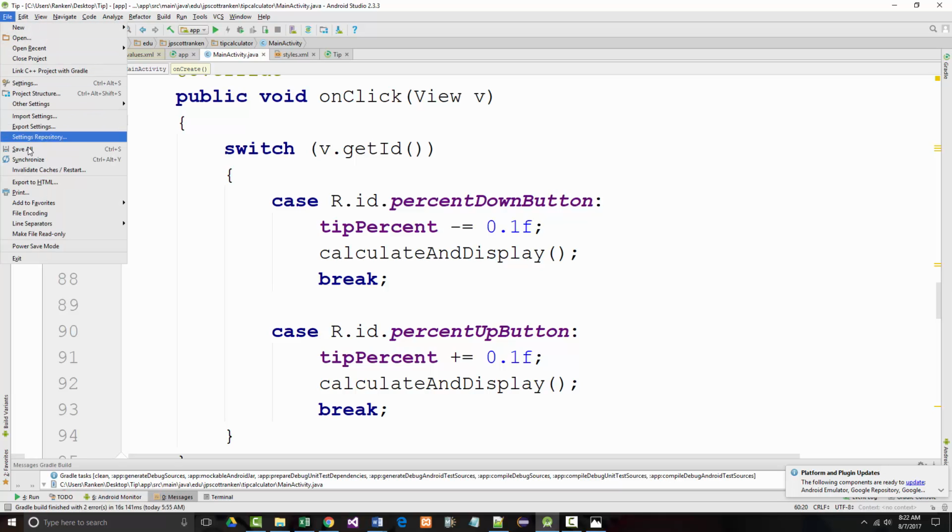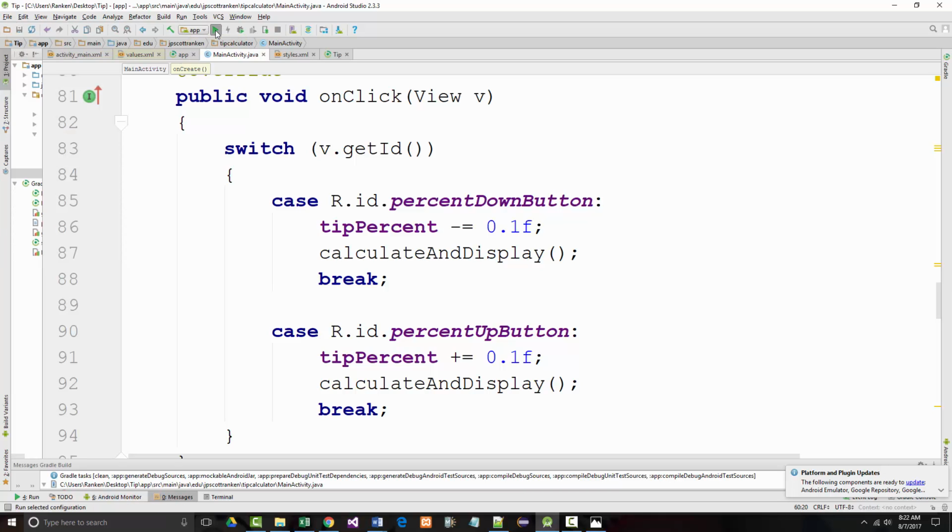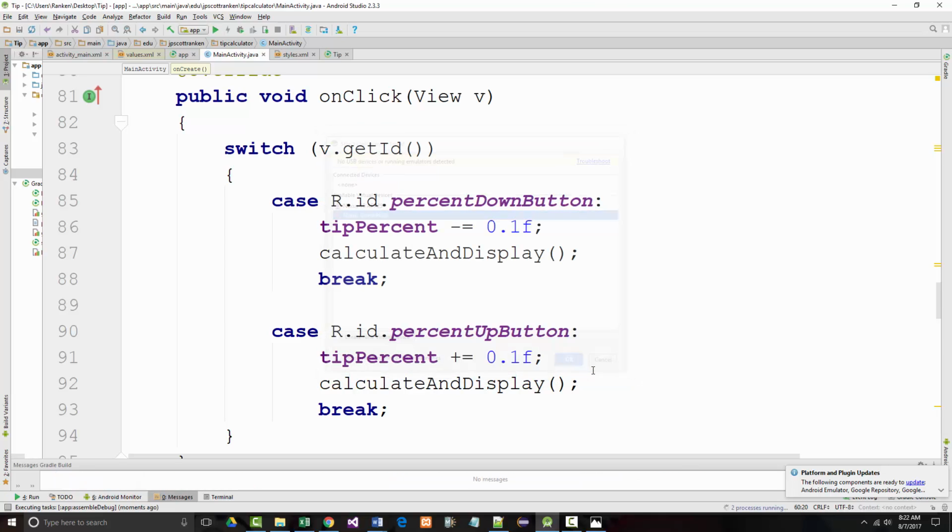So let's do a File, Save All, and let's try to run it and see what happens.